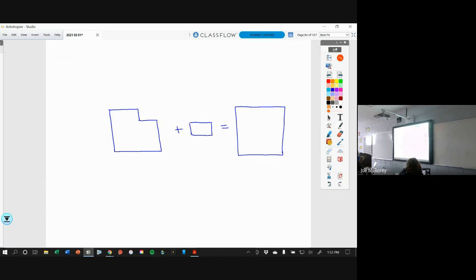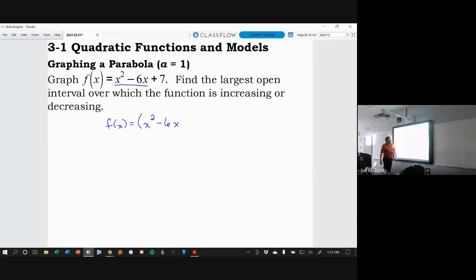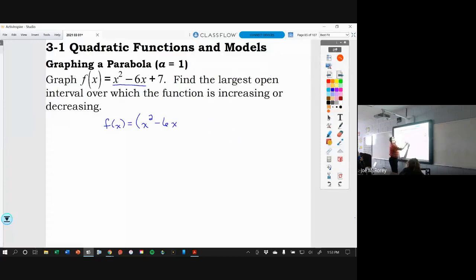Okay, does that make sense? Nope. If I have something that's not a perfect square, the only way to make it a perfect square is to add something to it. To make a perfect square, you have to add something. I could add something positive, I could also add something negative. But regardless, to make a perfect square, I must add something to it. Okay? So, to complete this square, I'm going to have to add something to it.